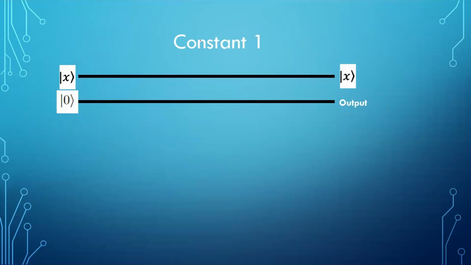Now let's move to the constant 1. If I want to make a constant 1, I will keep the same design. I will just put here a negation, a quantum negation. Remember, if you forget that, this is like this. So I will put the quantum negation, and that's it. No matter what you send here, whether it's 0 or 1, the output is actually only linked to this. So this is 0, and 0 will be here. For the negation, it will be flipped to 1. So you will always get a constant 1. So to make the constant 1, all you have to do is just put the negation.